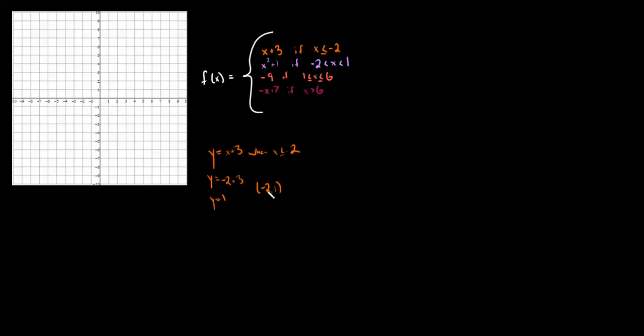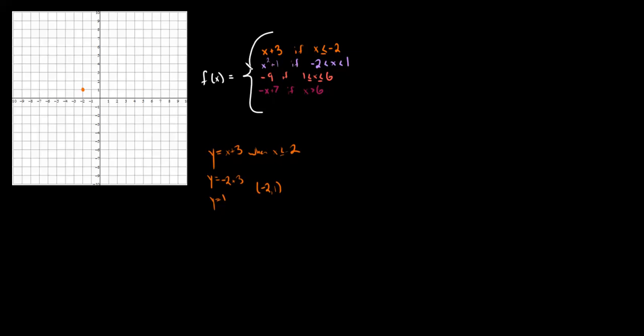So I'm going to have the point -2, 1. Okay, so I'm going to go ahead and plot that, and since it is or equal to, this will be closed, okay? Remember the starting and stopping points. We got to think about whether it's going to be an open or closed circle, and that's dependent on whether or not it is or equal to, okay? Since this was or equal to, it's going to be closed, okay?